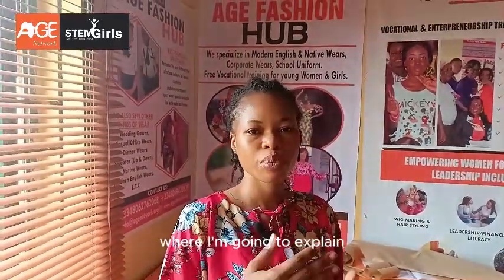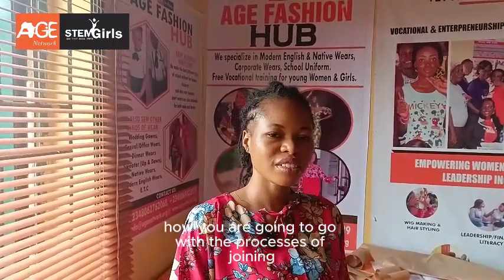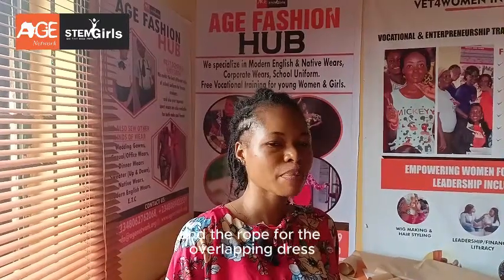With this part, join us on the next class where I'm going to explain how you are going to go with the processes of joining the sleeve and the rope for the overlapping dress.